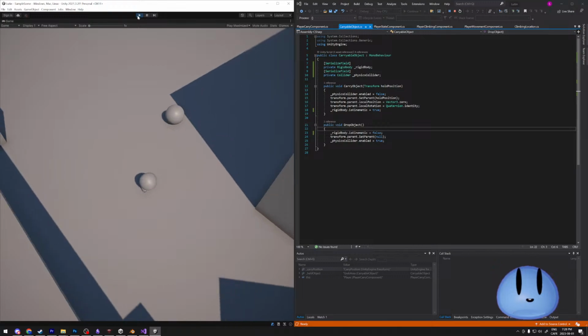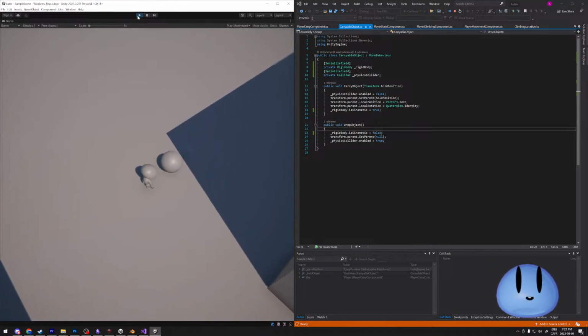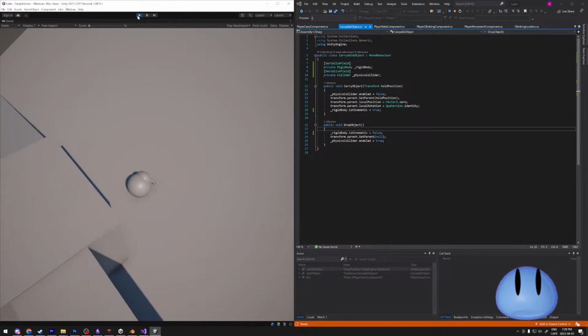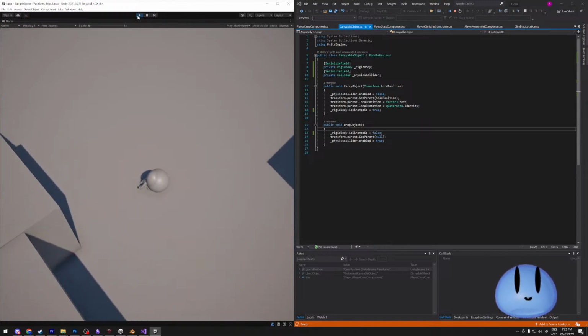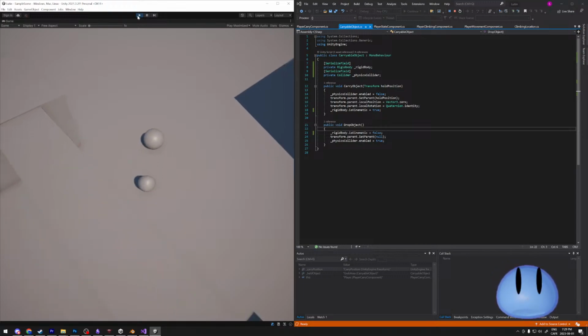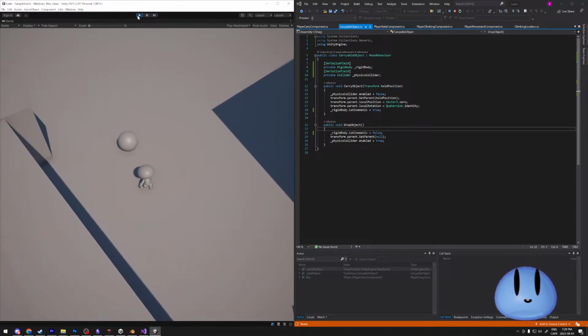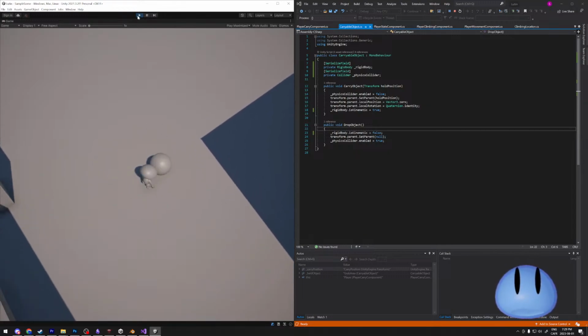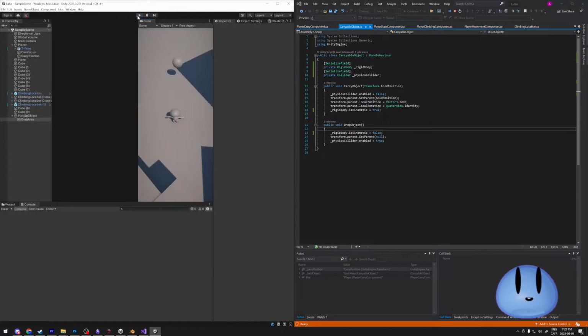Here we go. So we got our little lutin running around, and when we pick it up now, here we go. We have the ball. It's following him. It's way too big and it makes no sense, but it is following him. Now if I let go, yeah, you let go of the ball. Pick up the ball, let go of the ball. Okay, that's thing number one.